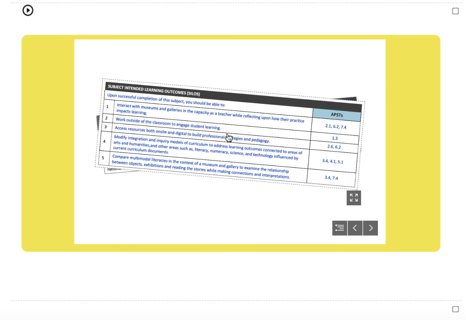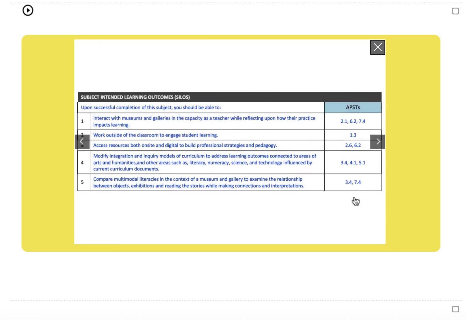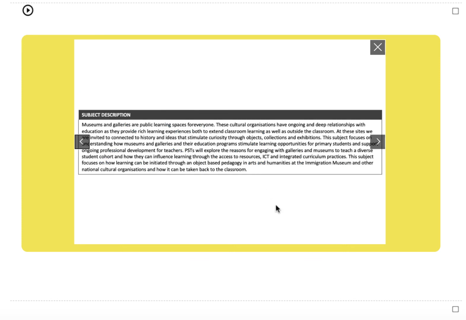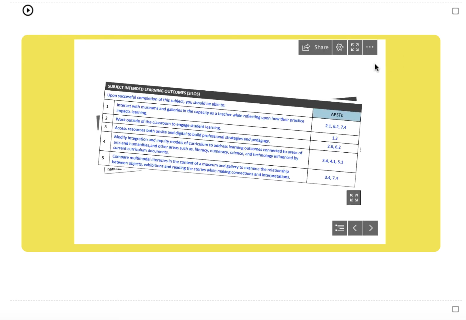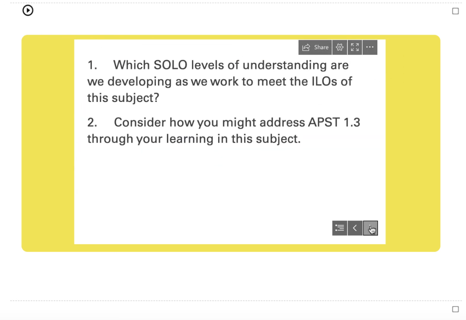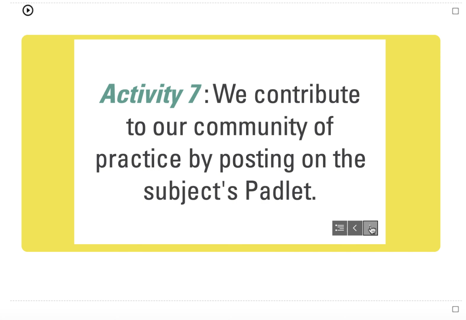The other way that you can view these images is by clicking on this icon here, just at the bottom right of the photographs, which looks like a view in a full screen icon. Click on that, and it orientates the images so that they are easy to read and slightly bigger as well. And then you can use the left and right arrows to navigate through those. And then when you want to come out of that particular view, click on the cross at the top right hand corner. And then you can proceed with the Sway once again.